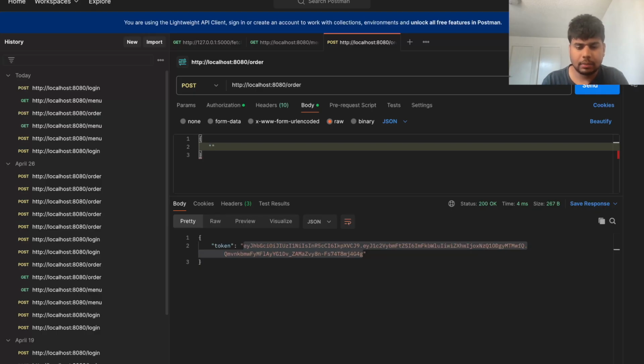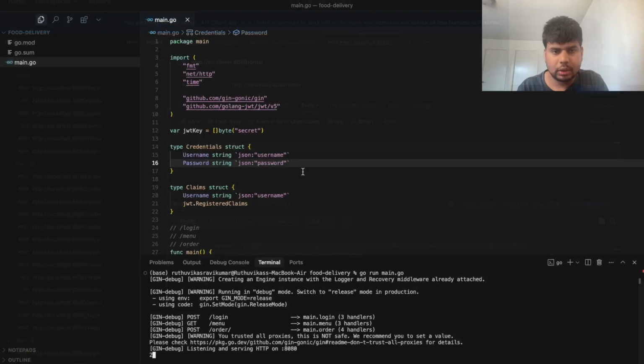ID of the item, I think it is 1 for pizza, and then quantity. Okay, 5 pizzas we will order. Hopefully this works. Yeah, order placed for admin. So we were able to place the order.